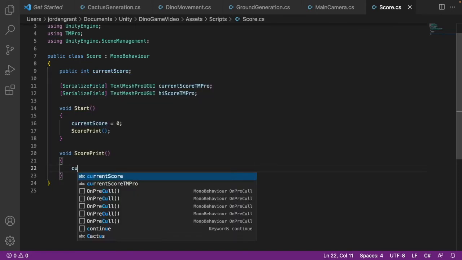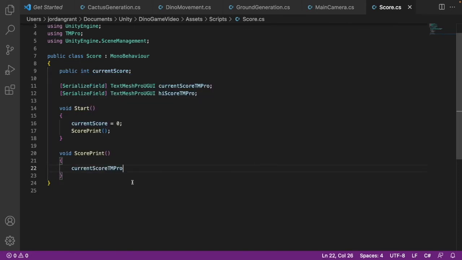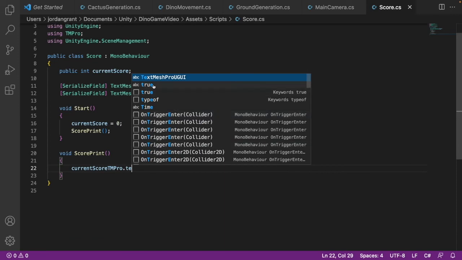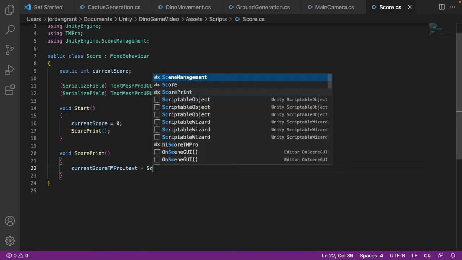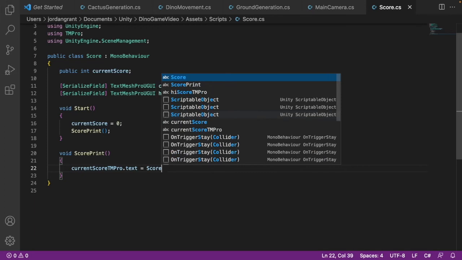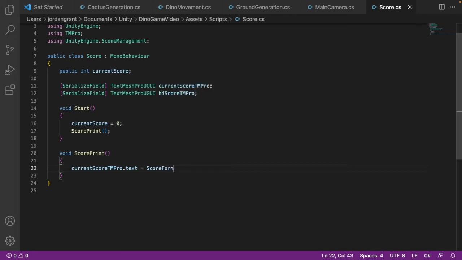So my current score TMPro dot text is equal to ScoreFormat, and I'll write ScoreFormat in a sec, and current score, good. Basically they'll print it out. So now we need to make our score format.